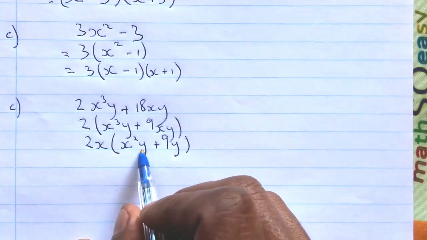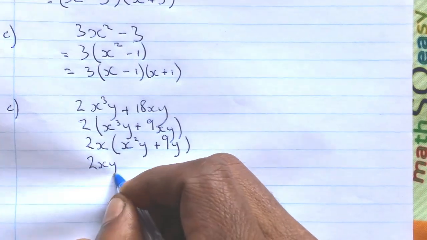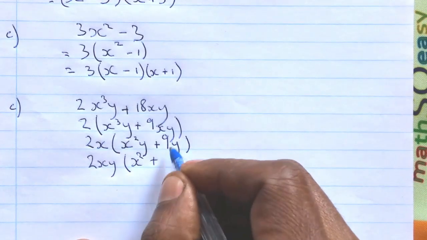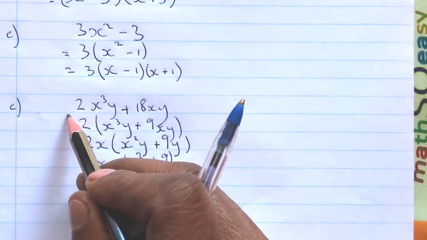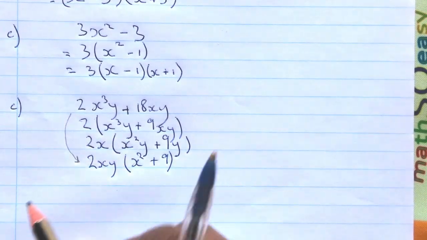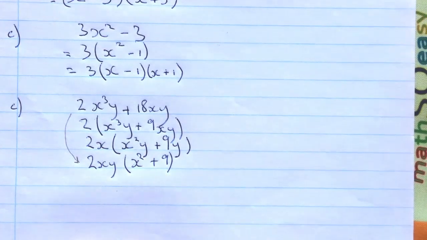Then I can see, oh, I still have another factor. I have a y, so I do what? I do 2xy. I'm going to be left with x squared, and then I'm going to be left with a 9. Then you are done. Okay. Then when you start to gain your confidence, you can move from there and go straight there. So this is just for me to show you what happens in your mind. Okay. So you can do that as well. Are we good?